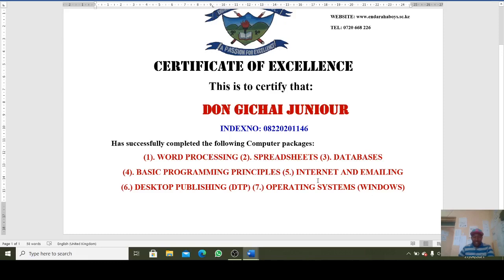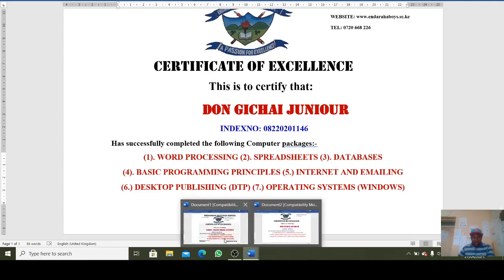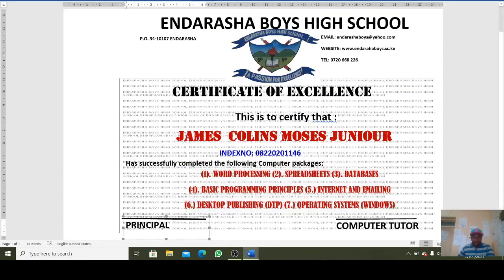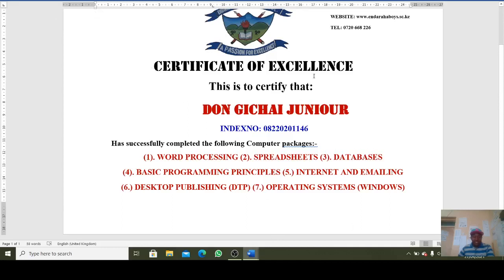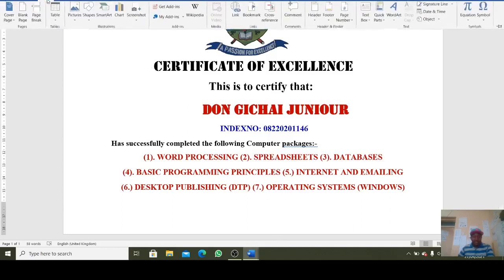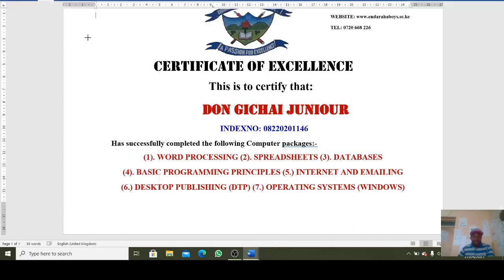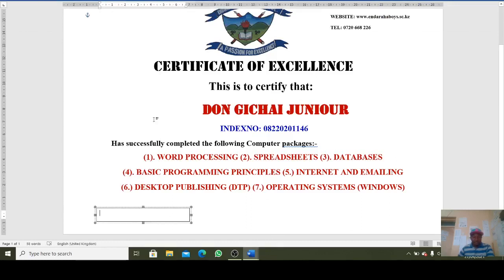After having done that, ladies and gentlemen, you need to go and do the final bit. We have these other text boxes for the principal and for the computer teacher. Therefore just do them. First of all, click outside, make sure there is no text box that is selected, otherwise you will mess up everything. Therefore we need to have the principal there.